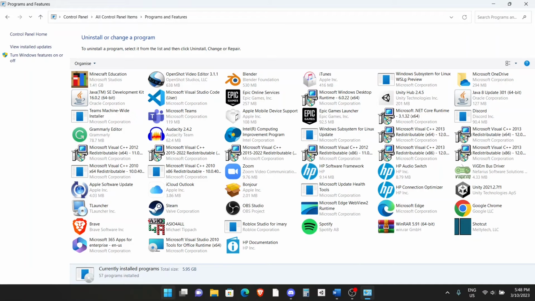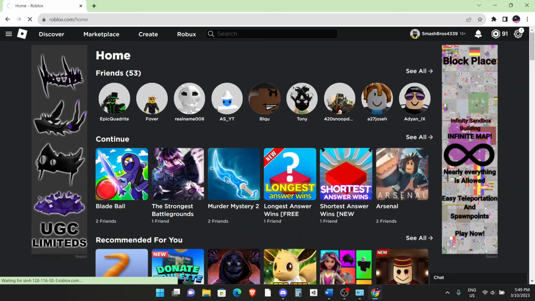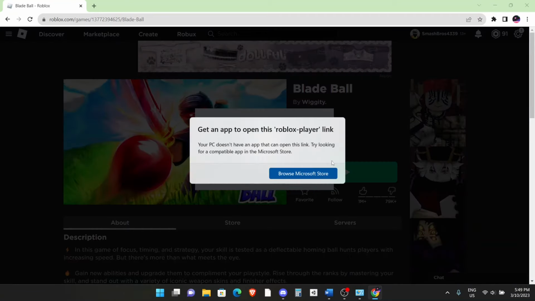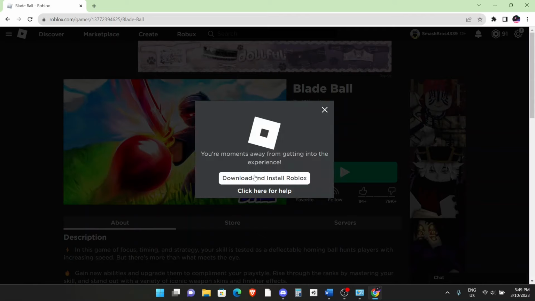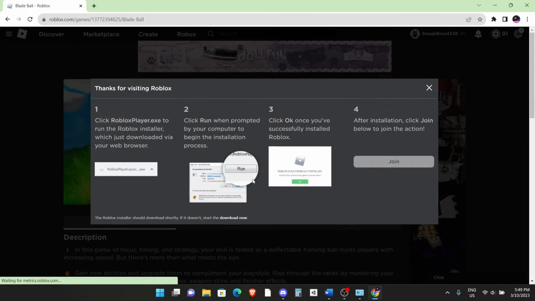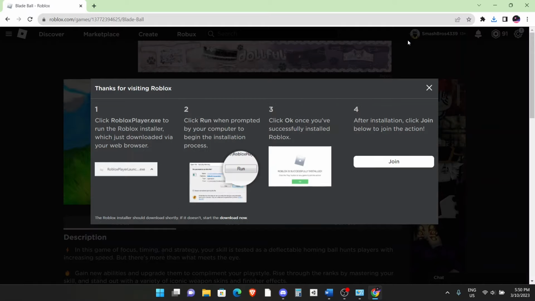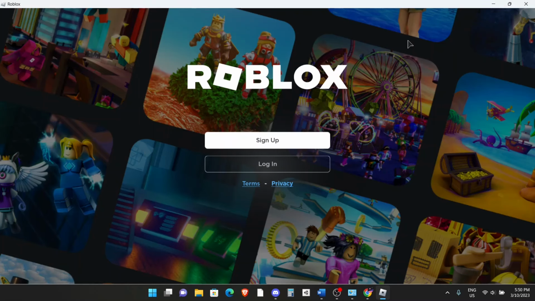To get that back, go to roblox.com, go to any game that you want to play, and then just click on the play button over here. This will install Roblox. As you can see, we have a message here. Just click out of that. Then over here, it should say download and install Roblox. Just click on there. Once it's done downloading, up here just click on that. And then it will start to install. Just wait for some time and then Roblox will automatically open, as you can see here. Now I haven't signed in, like I said before, but you should already be logged in. If not, then log in, and then join the game and see whether it crashes. If it still crashes, then continue watching.